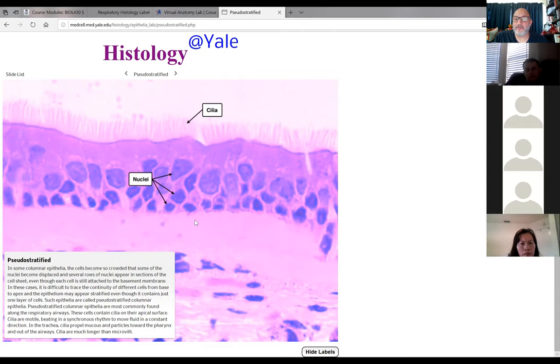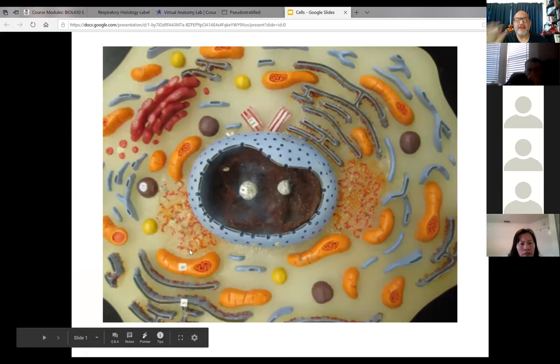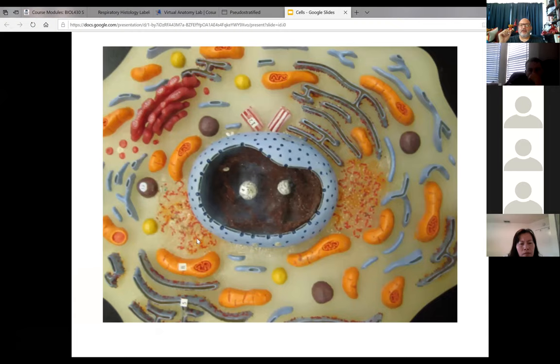We'll talk about this more when we get to the cell. If we sneak back here and talk about the cell and look at the cell picture, this cell model is pretty good for most things. There's a couple things that are a little wonky on here, and some of the things that are a little wonky, I'm not going to use this for. We have some other models that are equally wonky in other ways. Because that's the other thing you have to remember about this. Is this truly what a cell looks like? Is the nucleus really blue and the Golgi apparatus red?